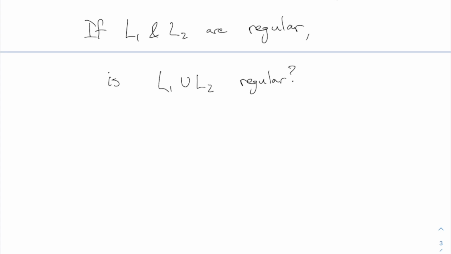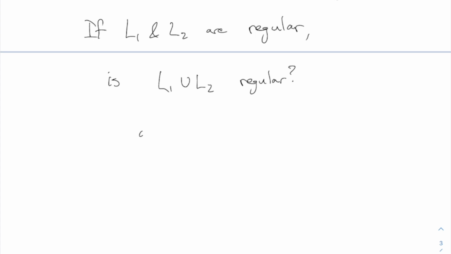You could also think of this in terms of the machines. What this question is asking is, if I have two different DFAs, can I make a DFA which has this language? That is to say, if I have two different DFAs which accept certain strings, can I make a DFA which accepts all the strings accepted by the first two machines separately? In terms of machines, is there a way to start with two machines and combine them together to make a machine which does the union of the two that I started with? All right? This is the kind of question.